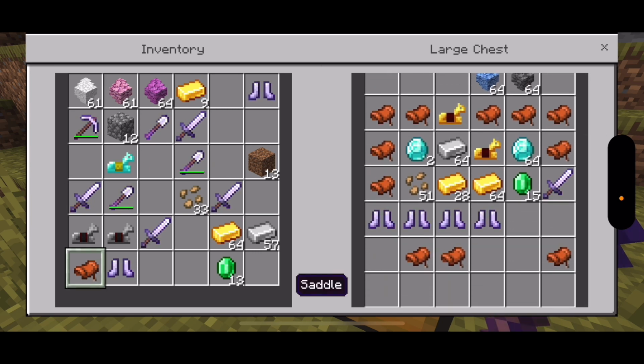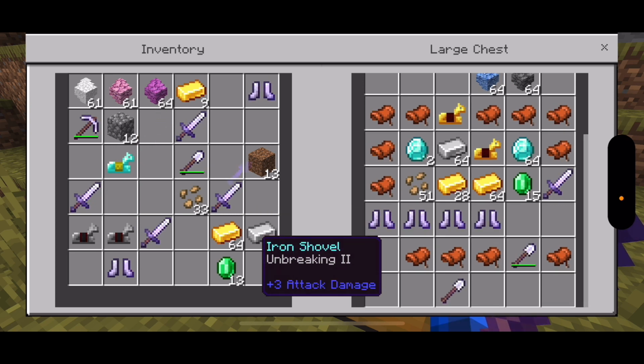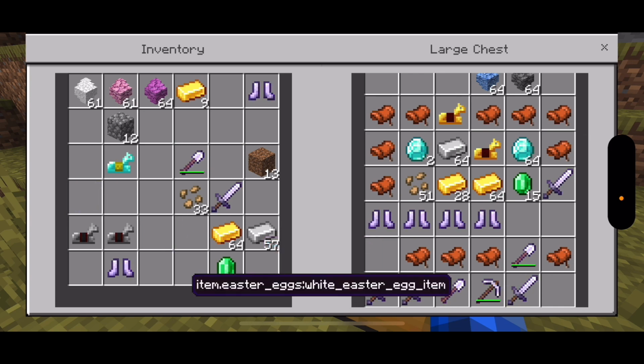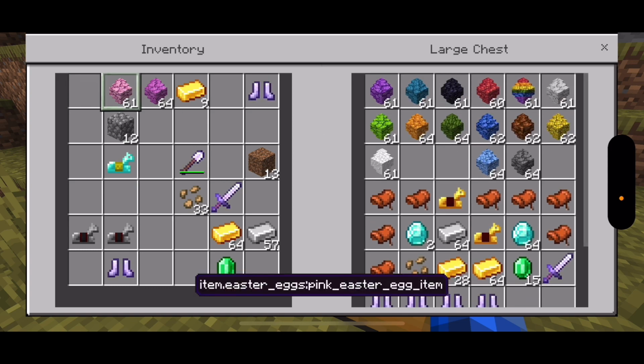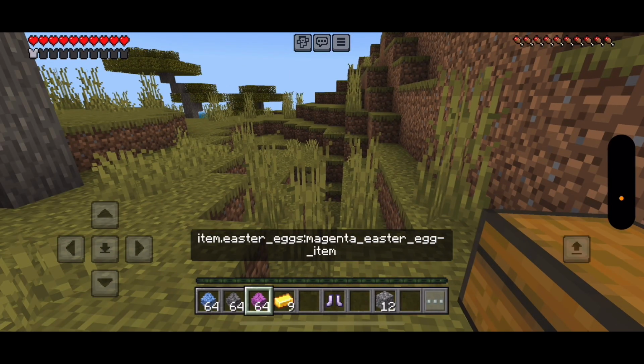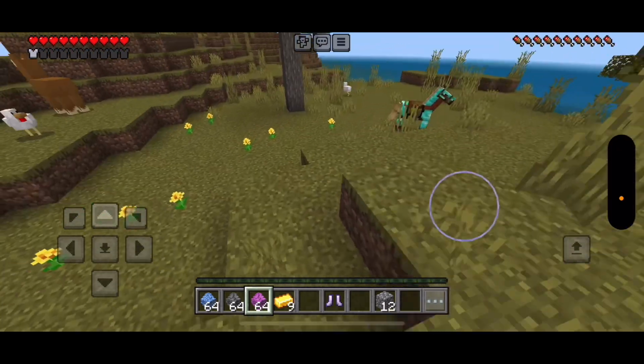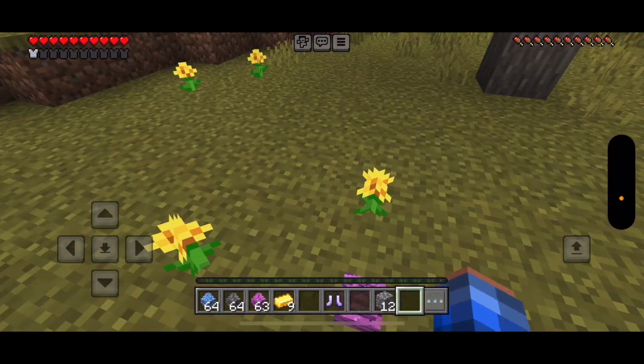And we just put the saddles away. I don't think I'll have a problem with saddles after today. Okay. Let me just put all this in here. Okay. I guess I'll switch these for these two. Alright. The magenta Easter egg.